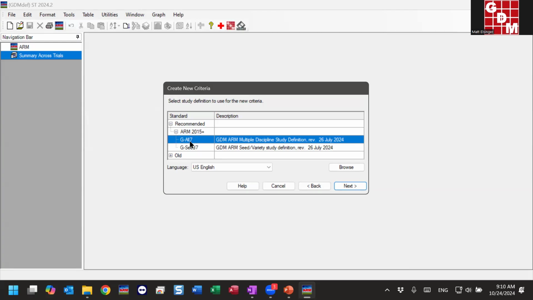Really we're selecting here the same selection made in your trials, which in almost all cases would be this G all definition. That's the one that gets chosen by default.